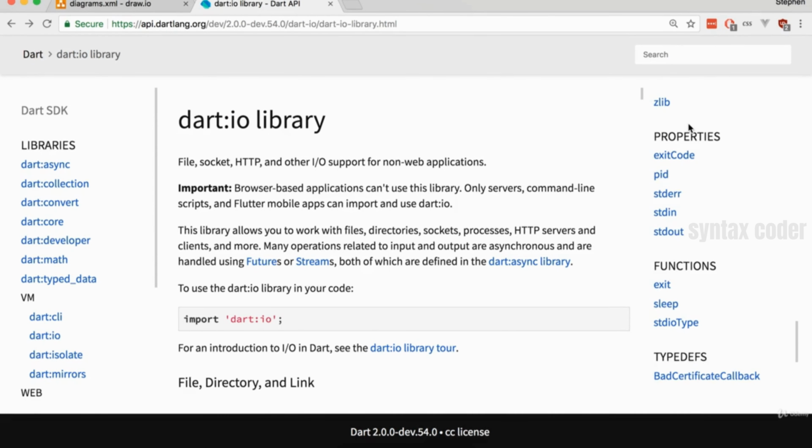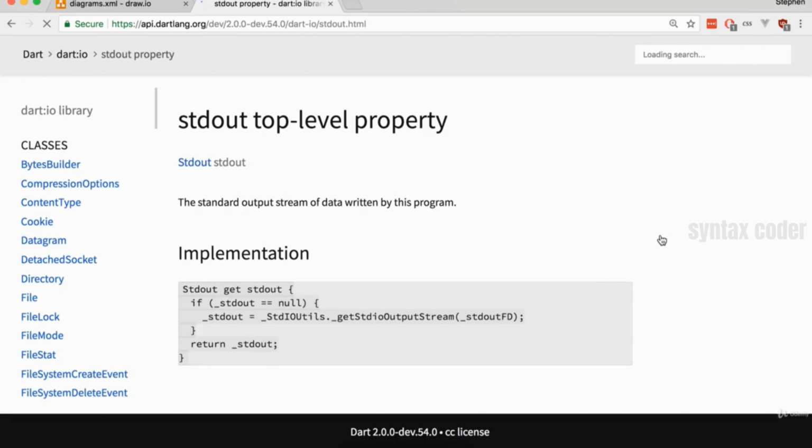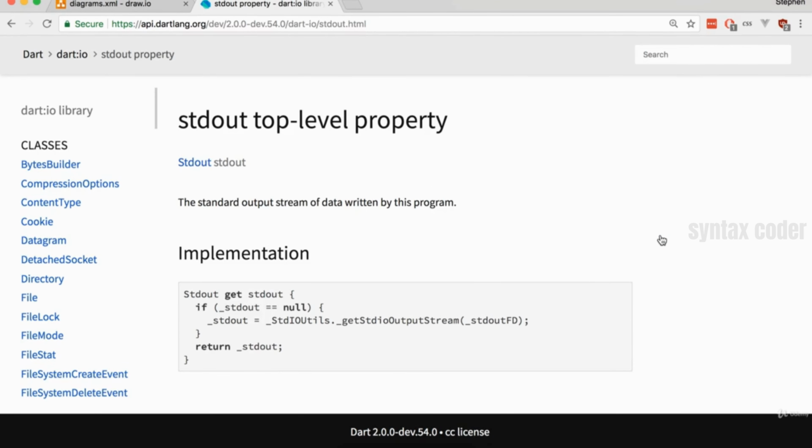So if you scroll all the way down on this right-hand panel to the very bottom, you'll notice that in this properties section, there's a property listed here of stdout, and it's in lowercase. The lowercase indicates that this is an instance of standard out that has been already created for you and me for free.